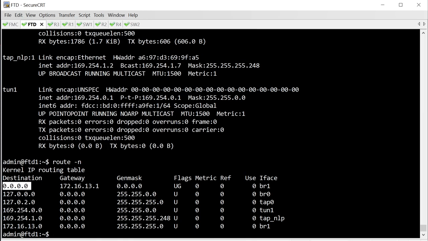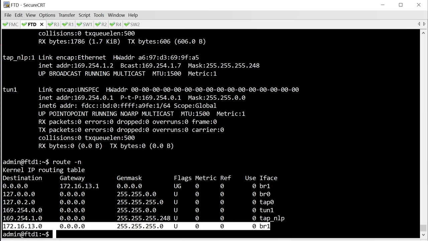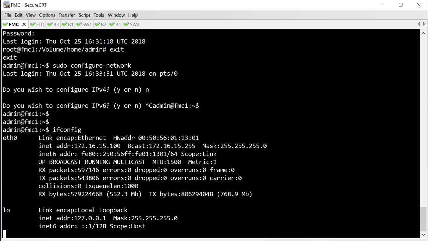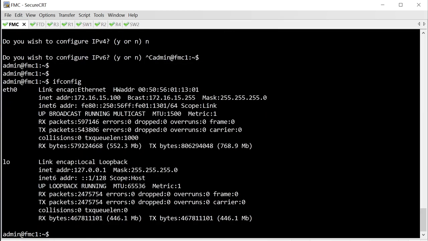So we have a default route that is pointing to this gateway out of the management port. And this is the local network. And then if I take a look at this on the FMC, I have ifconfig. This is the management interface of the FMC. 172.16.15.100 in my case.